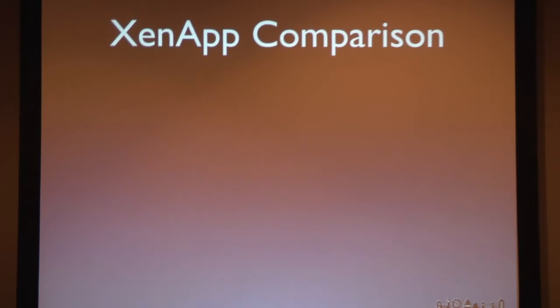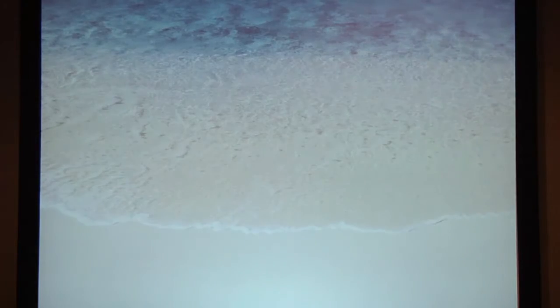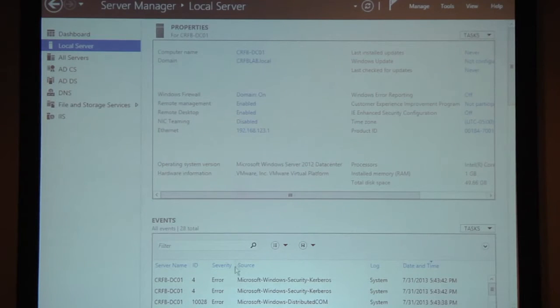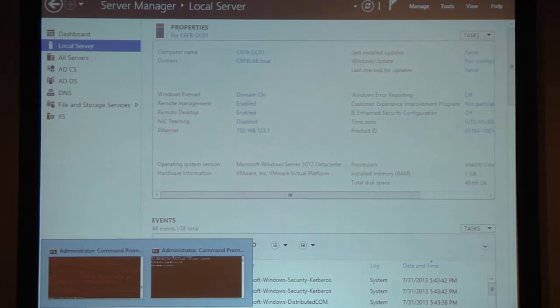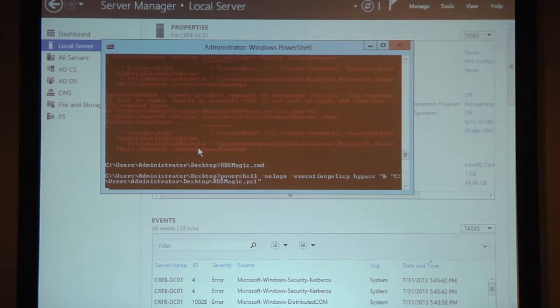So the XenApp comparison here. Just one second before we go there. Let's go back to the domain controller thing. We go back in here. Let's see what is going to happen now.